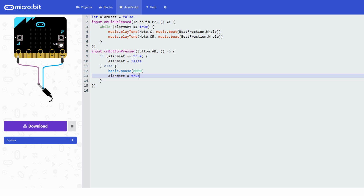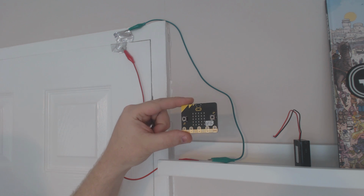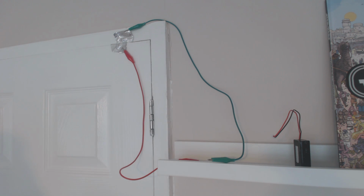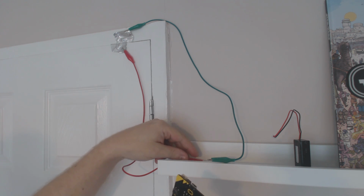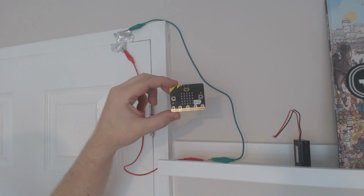It will really help you move on to your next level of programming. So let's actually try this out and see how it works. Now we're going to connect the microbit, and we've got the music, or the siren, coming out of pin 0. That's where we're going to connect our piezoelectric buzzer.